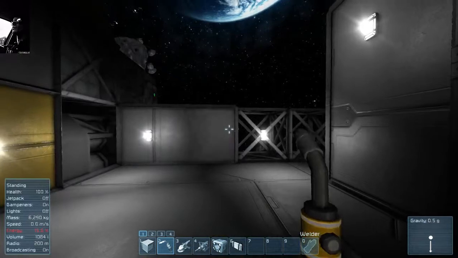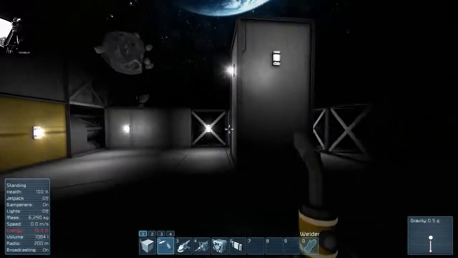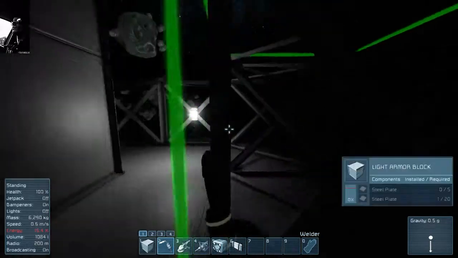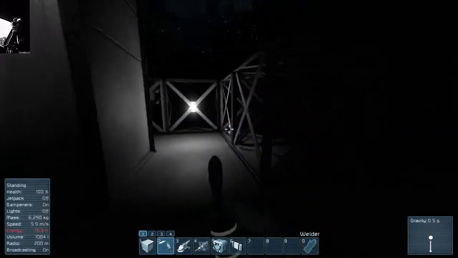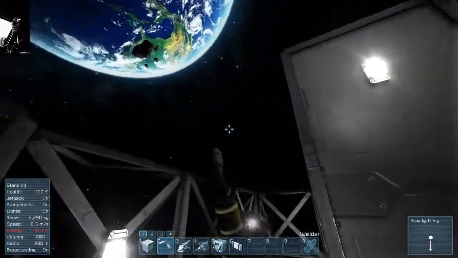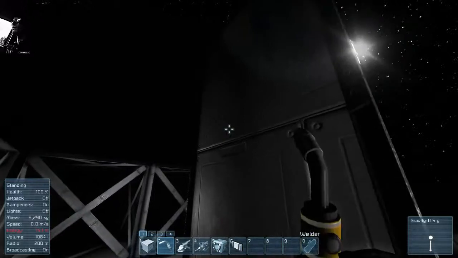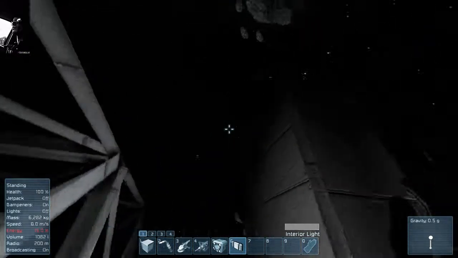So let's see how that looks. Well, that's kind of cool. Got little lights up there as well. That means we're going to need one. I can either have one there or one up there. It seems we have a little sort of a theme going on here. We may as well do that.